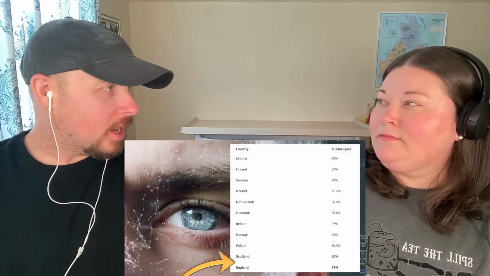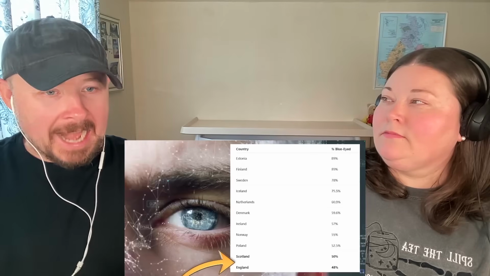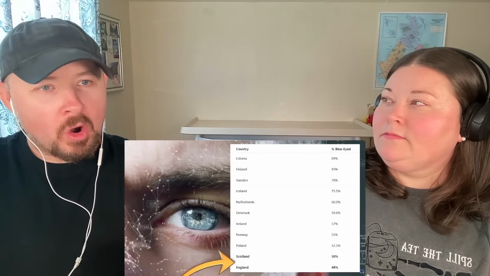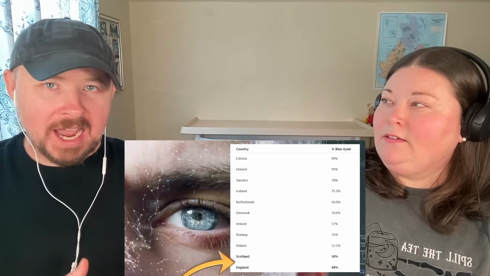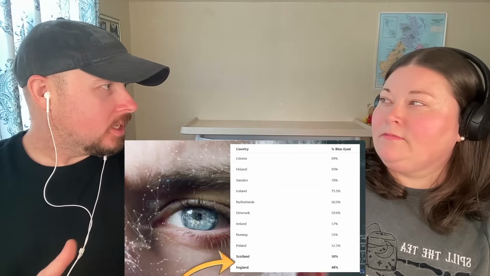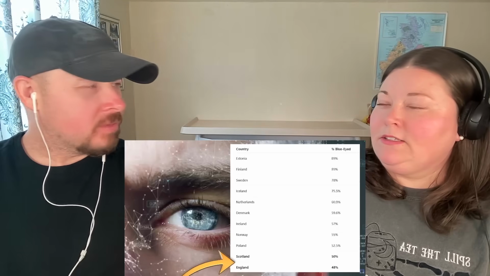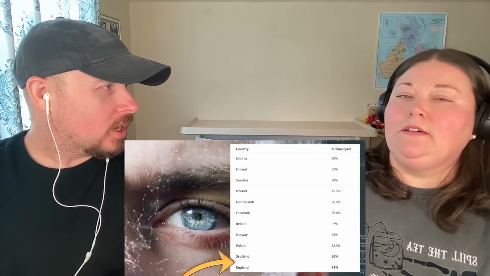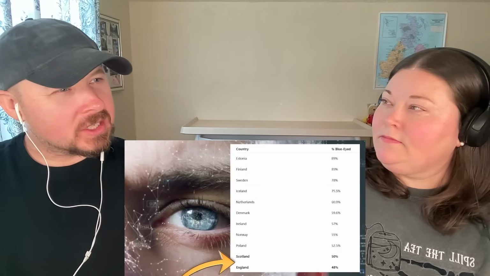But I think there's a lot of similarities, obviously, between the Scottish and the English. They share a lot of the same genetics, but on average have more or less of different components. The Anglo-Saxon and the Celtic seem to be the things that are mostly, from what I got here, the biggest difference, it seems. And I think that kind of makes sense to me.